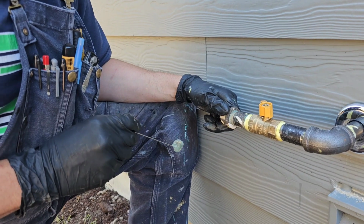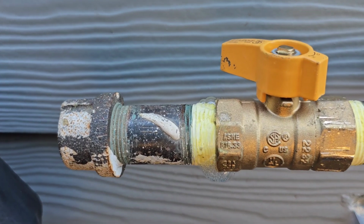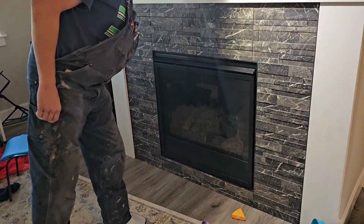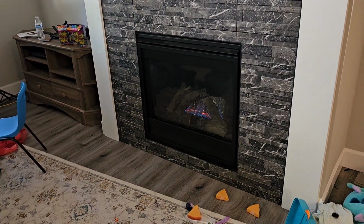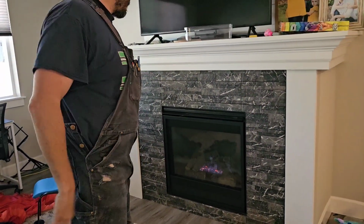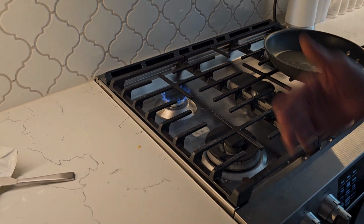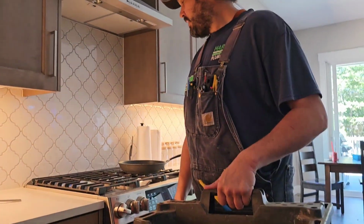Let's see if we can simulate a leak here. There it is. There's a leak. Go ahead and pause on the sensor. Hear this striker going off. It's on. Beautiful, beautiful. Okay, so tape job does work. See, that would have been a bummer if we would have had to pull this whole stove out and break it. So, I'm really happy.